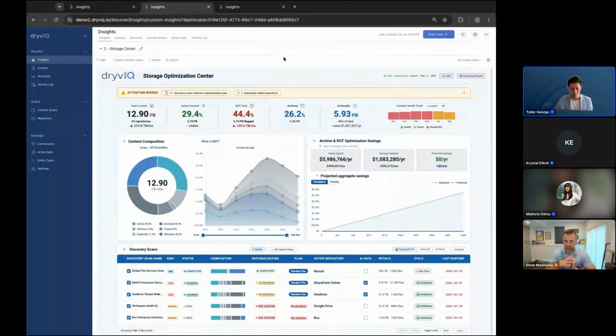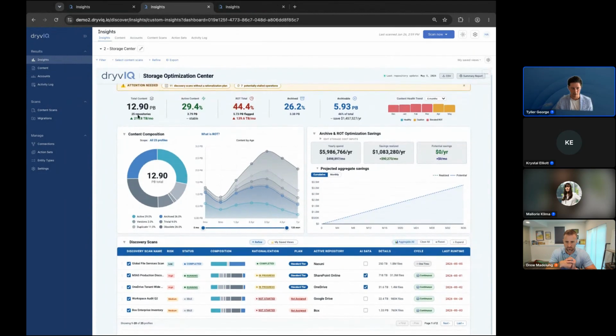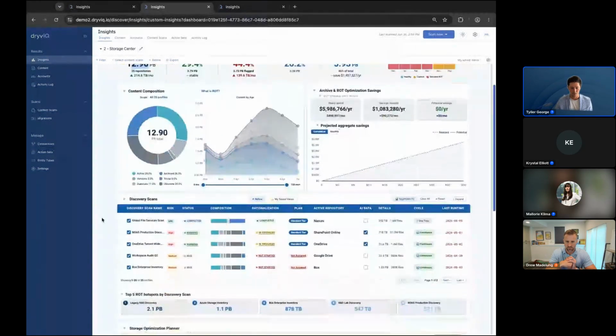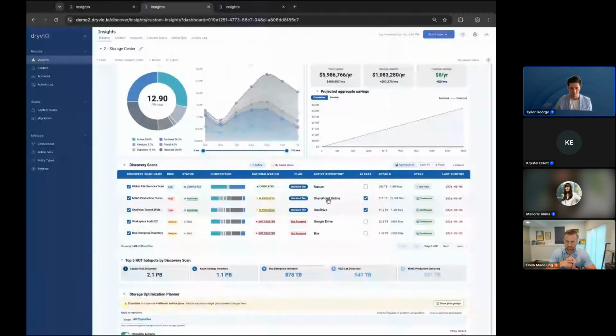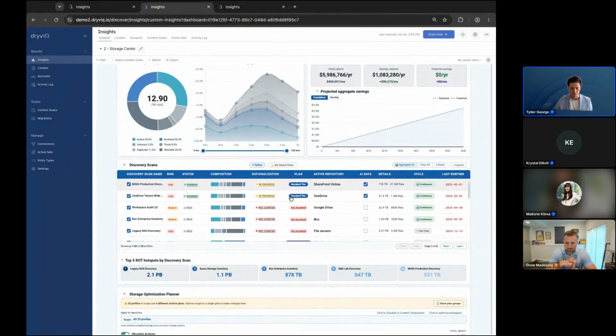Step two, then I start to look at how my storage is aligned. So if you have visibility into what you have, then set up automated rules to be able to handle all of our sources. If I were to take you somewhere in here, I'd see how much content do we have? What's our trajectory over time? How has our content age changed over time? And then you can see, do I have a rationalized plan for all of my sources? So if I take you down here in M365, we have an active repository. Are we scanning? Do we have an archival plan if needed?